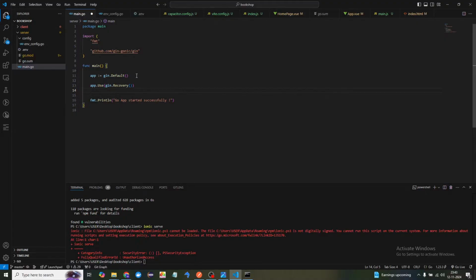Next, I'm going to create a ping. app has one get. So here I'm going to create a ping API so that if I ping a specific route, a specific API, it should be able to give some response so that we can know, yeah, this application is running successfully, right? Later on, when we are going for production deployment, of course we are going to remove it, but for testing purposes, as of now we are going to keep it.